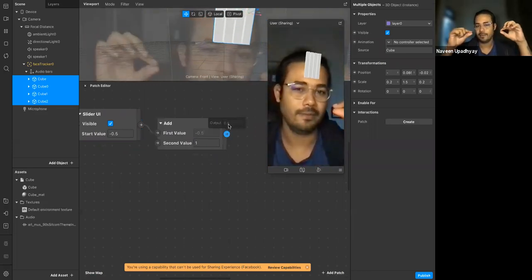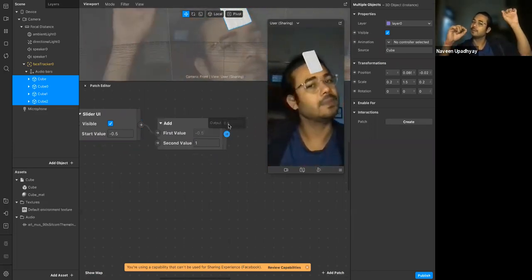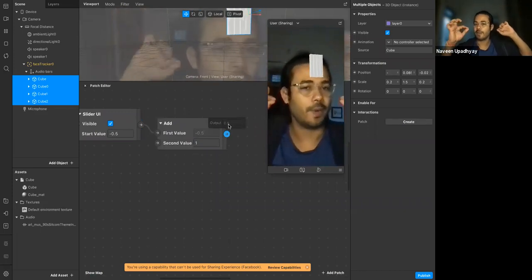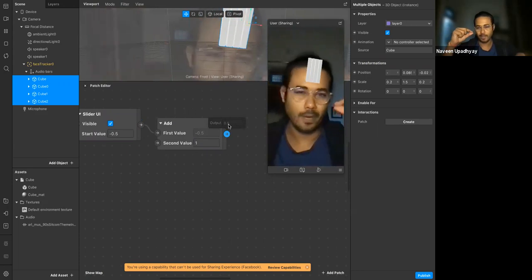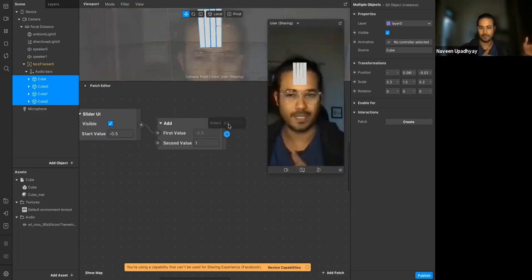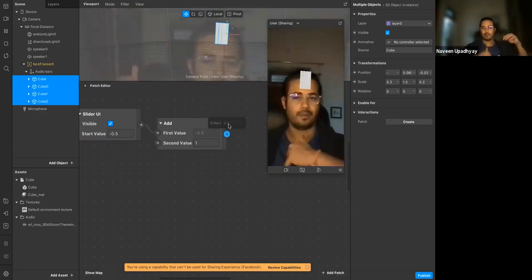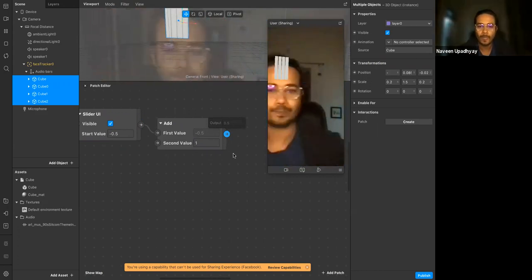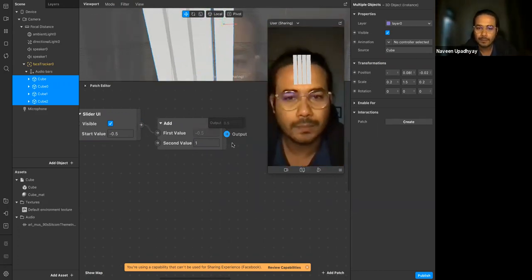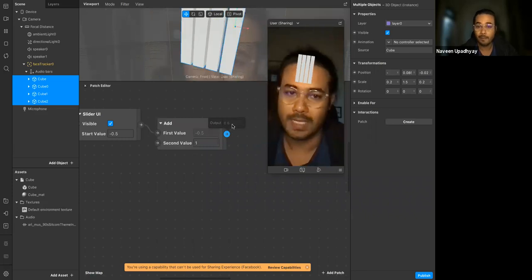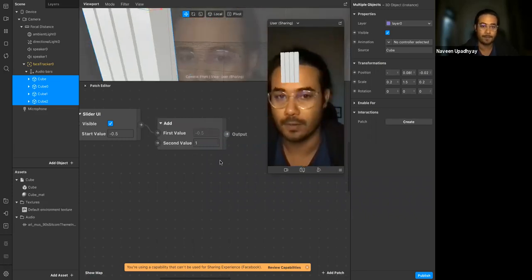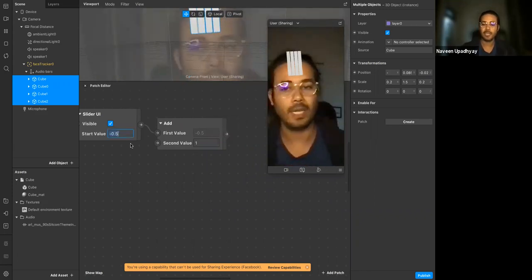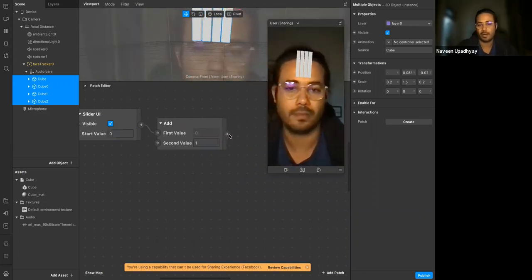And then if I go up, 0.5 is my 0. If I go up, I can go up to 1.5. If I come down, I can go down to minus 1.5. Now, my minimum value is 0.5. My maximum value can go up to 1.5. So yeah, and we can change it to our convenience, right?